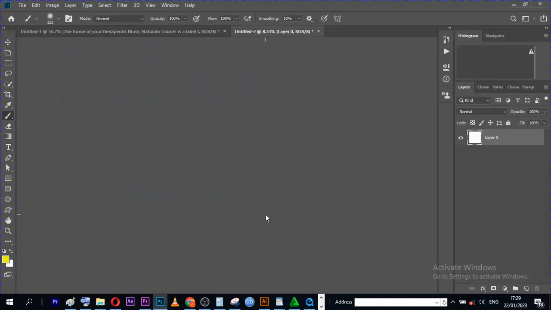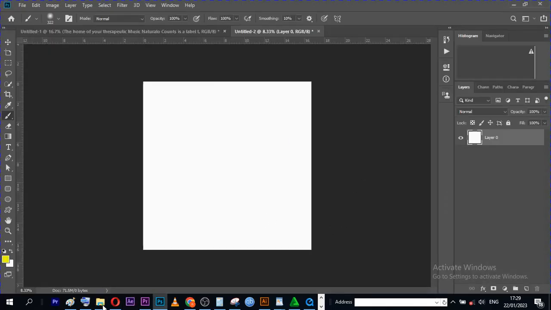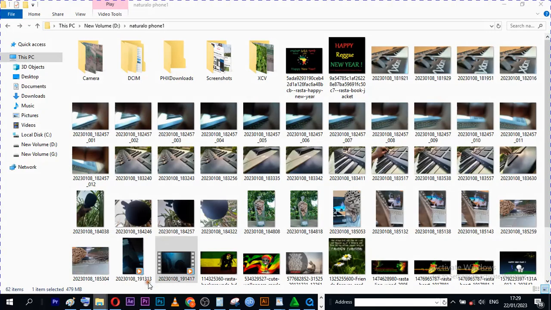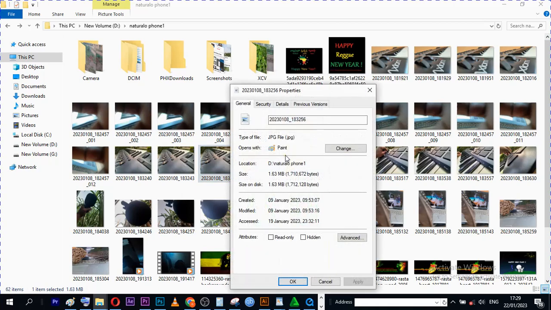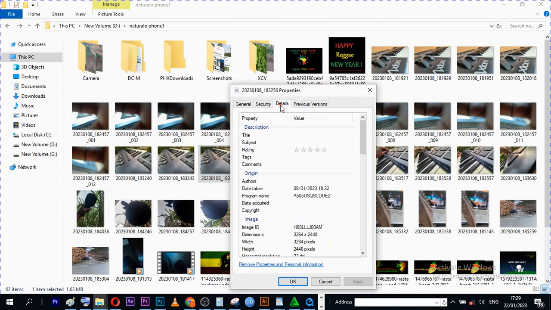To keep it a little more simple, we go to where we have our pictures and see if we can get a picture that has the resolution we want. You can even go to Pixels and download a picture that gives you that resolution.